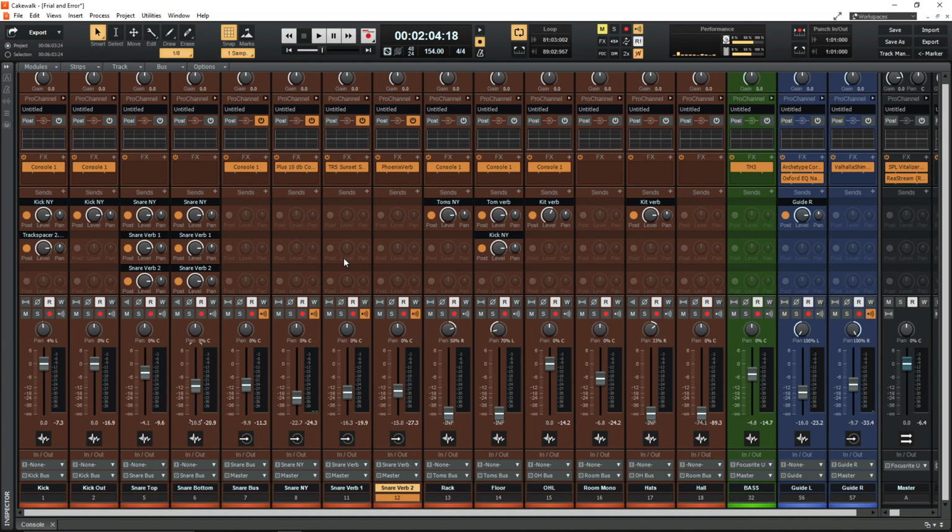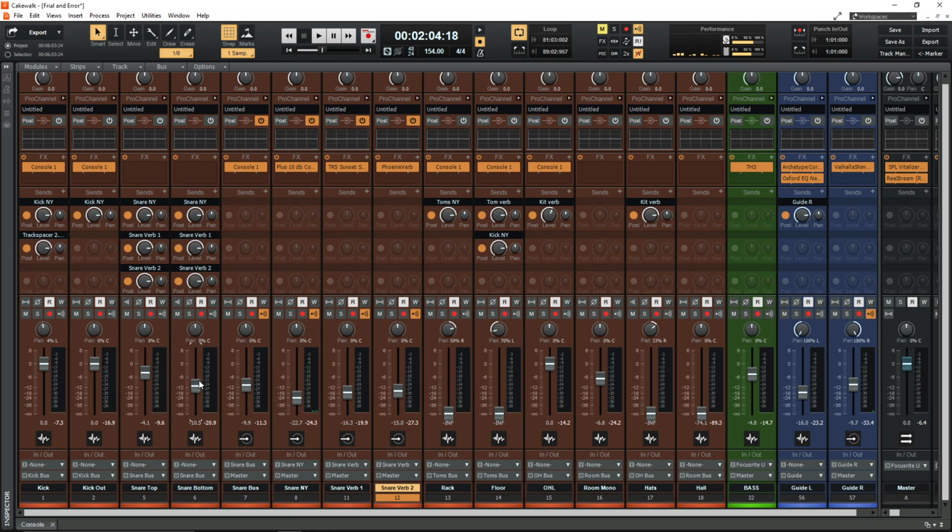So you might not think that's a problem, and it might not be a problem if that's how you like to work. But where that's an issue for me is, assume that I'm close to the end of a mix and I just want to make the snare quieter. Just bring it down a few decibels. So I go to the snare channels and bring them down. Two minutes later, I realize that my snare compression sounds different, my snare reverb sounds different, and the general drum mix sounds completely different. I'm not really sure what I've done, because all I've done is brought the snare down.